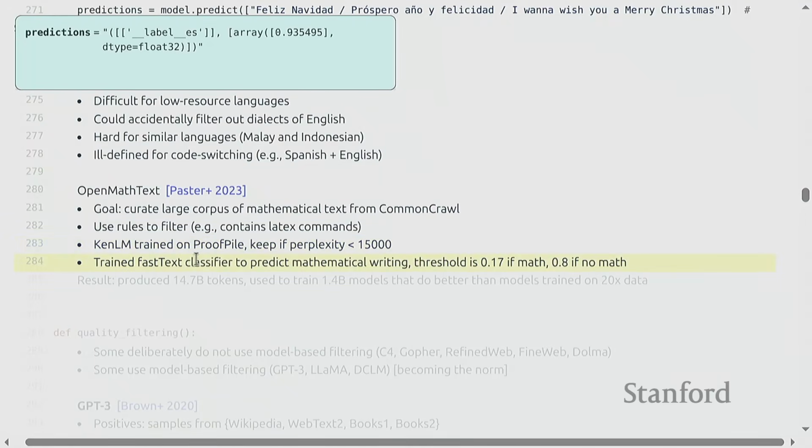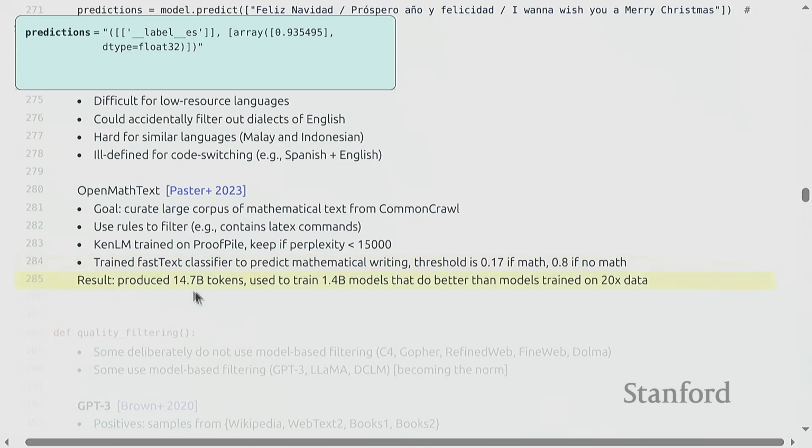And they trained this FastText classifier, which we talked about, to predict mathematical writing. This is kind of hacky, but they set the threshold of the classifier to be relatively low if it's identified as math based on rules, and if it's not identified as math according to rules, it needs to be higher.